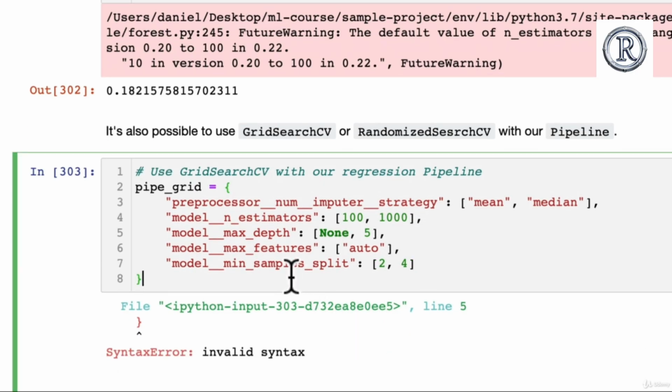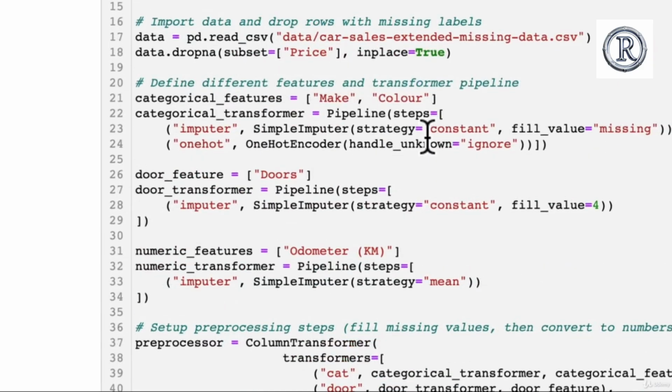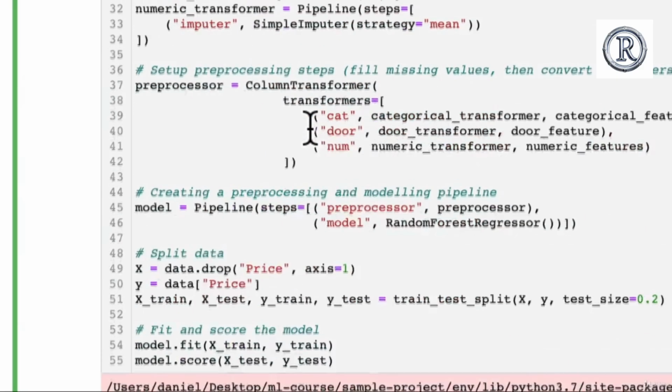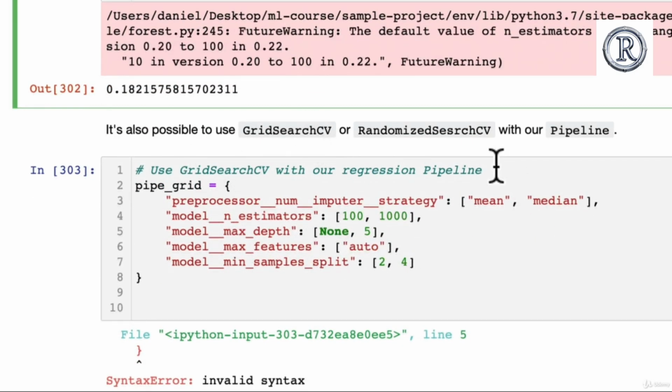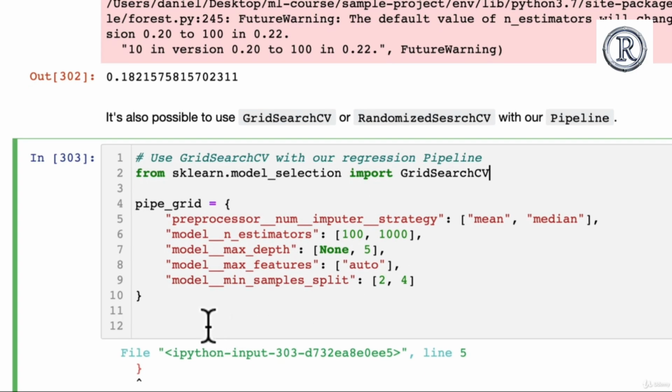How would we run GridSearchCV? We've already imported it up here, we've imported GridSearchCV from model_selection. But for completeness, what we might do is do it again. So from sklearn.model_selection import GridSearchCV. You don't need to do this if you've already imported it, but we're just doing it so you can see where it's from.